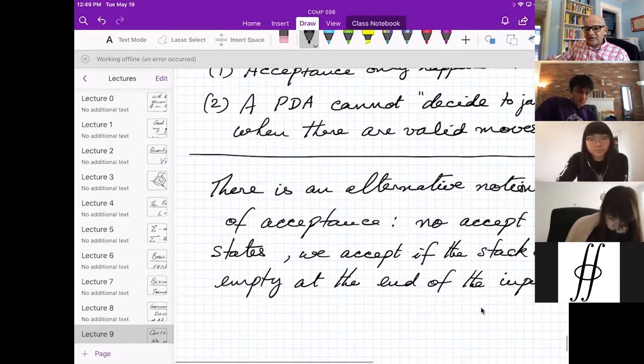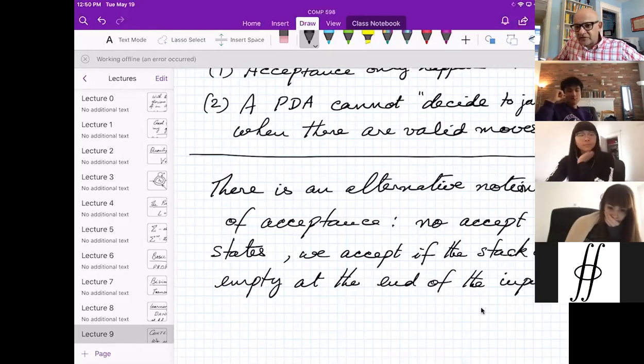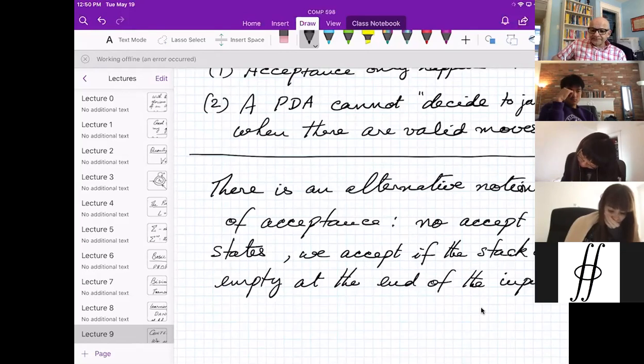No, either you're designing a machine that accepts by accept states, or you're designing a machine in which there's no such concept as an accept state, and the acceptance condition is that at the end of the input your stack is empty, and that's it. It's not obvious at all, but either kind of machine can simulate the other. So there's no real difference. You can use whichever is more convenient for your purposes. In the assignment, I've asked you to design a machine which accepts by empty stack rather than by accept state. Sometimes it's convenient, sometimes the other one's more convenient.